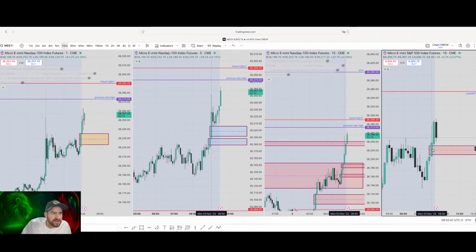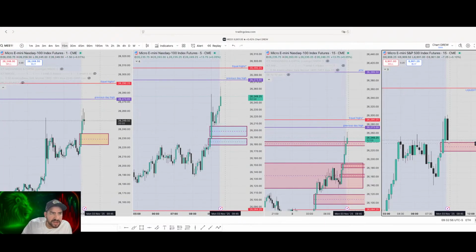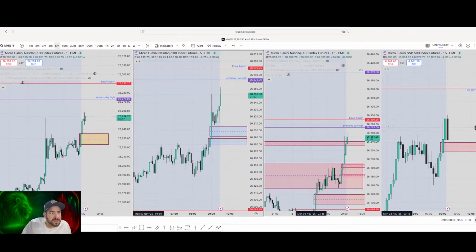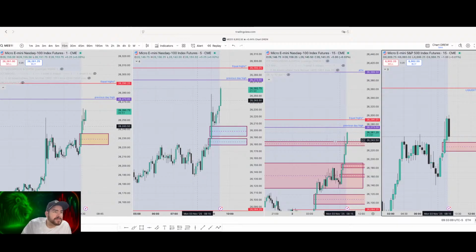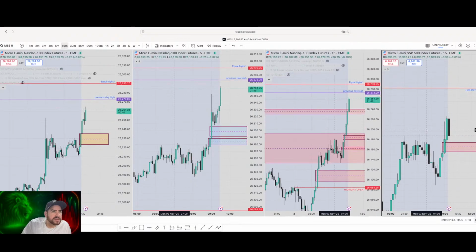So we're just looking to see what it's doing. ES looks good right here. It's lined up with this breaker right here, this fair value gap here. And we are looking for a higher, but I want to see it on NQ. This will help me if NQ is doing the same thing. It's not, so we'll see what happens. If one's going up, one's going down. Usually they're in sync. So just want to see what happens here. But I'm looking for the upside. Makes the most sense to me right now.